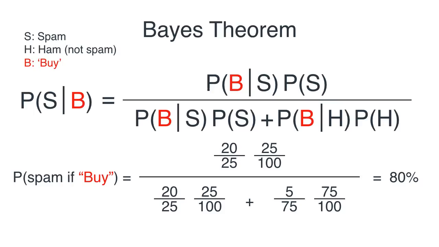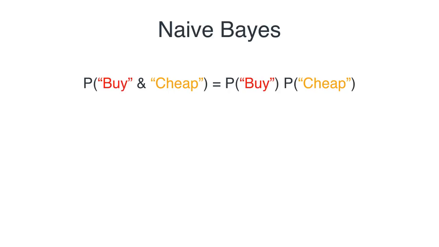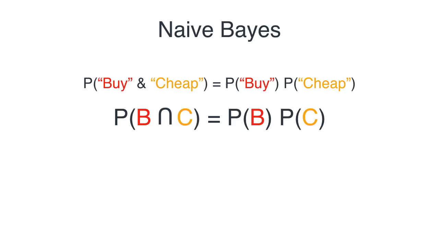And then what happens with naive Bayes is that we make this assumption that the probability of the word buy and the word cheap appearing is the product of the probabilities of the word buy appearing and the word cheap appearing. Again, this is not supposed to happen. The words buy and cheap may be either correlated or inversely correlated. Maybe one implies the other one, maybe one stops the other from appearing, but we're going to assume naively that the product of the probabilities is the probability of both appearing, which is saying that the probability of some event B intersection some event C is the product of probabilities of B and C appearing. Again, this is a naive assumption, but we're going to make it because it makes our math easier.